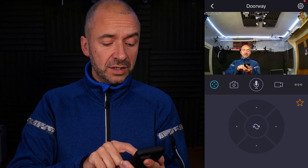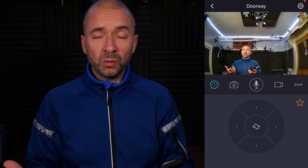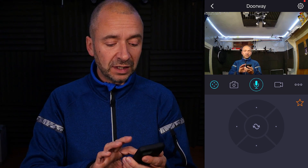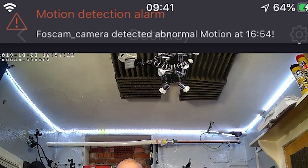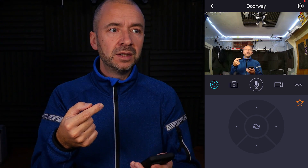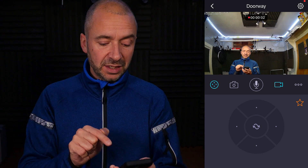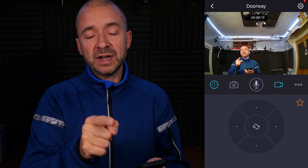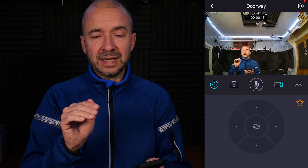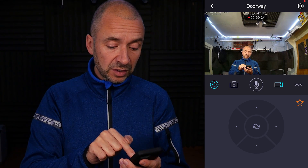The next icon along is take a snapshot — press that and it says 'captured successfully in your album'. The next button is the two-way audio, so when you're at work and want to speak to someone at home, you just hold your finger. You can see at the top of the display it says 'abnormal motion detected' — so it's picking me up as a human invader and thrown up that alert. The next option along is the record button — this is constant record, and it's automatically saving those snippets to the micro SD card I've put in the camera.